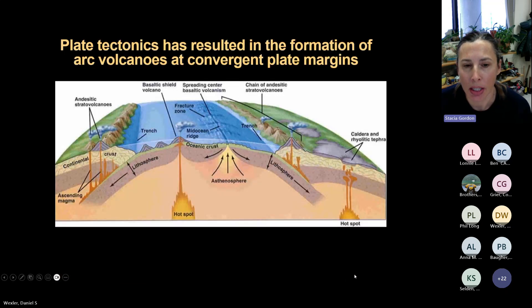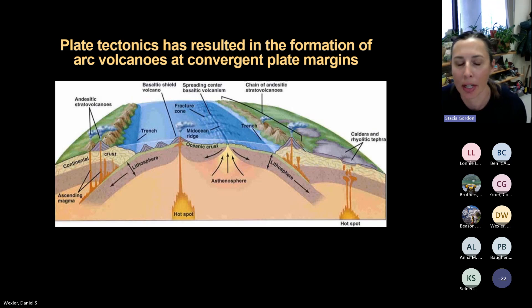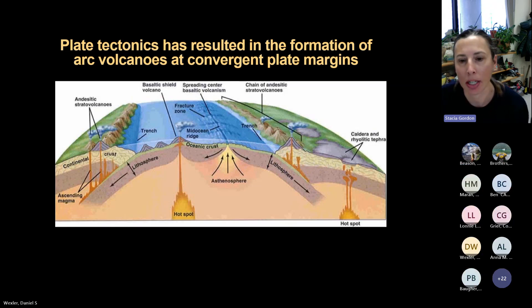Just to orient you, here's a cartoon thinking about how the surface of the earth is divided into tectonic plates. We've heard a lot about the Cascadia subduction zone today, and what we're talking about in the rocks we're studying is an ancient subduction zone. In this cartoon cross section, lithosphere going down causes magmatism that rises up and forms a volcano in the overriding plate — similar to things like Mount Rainier and Mount St. Helens active today. In the past, we also had a lot of active subduction, and we have evidence of that past subduction as magmatism that was deep in the crust but is now at the surface via erosion and faulting.